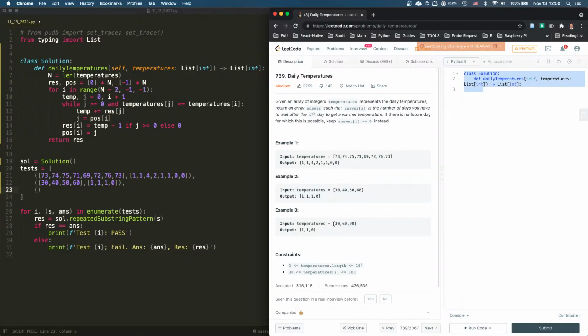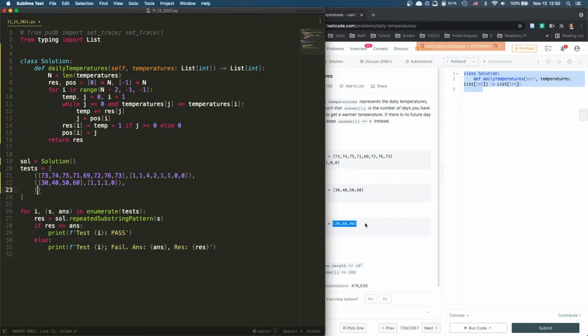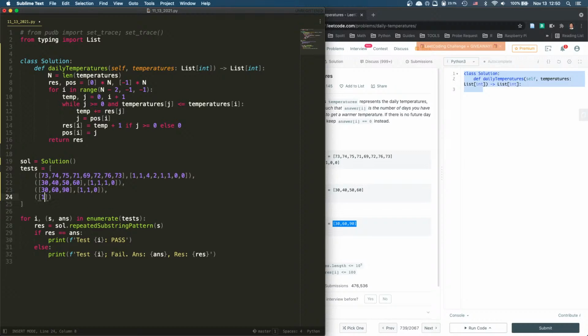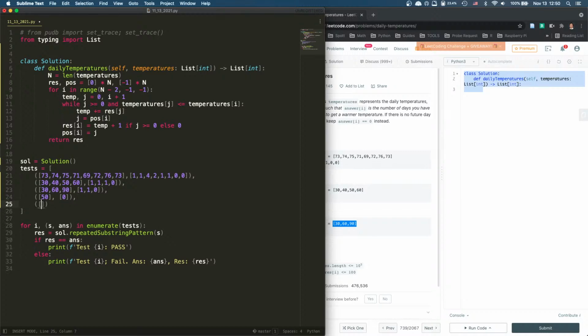I'm going to add an edge case, like 1 value. So I'll just do 50 as a temperature, and this one should return 0. And I'll think of another one, 50, 50, and 50. It's going to be 0, 0, 0.